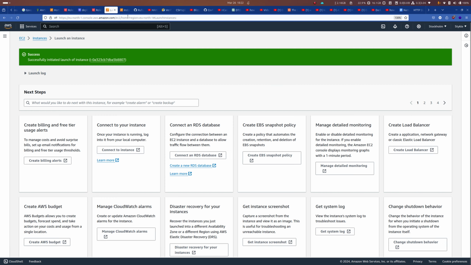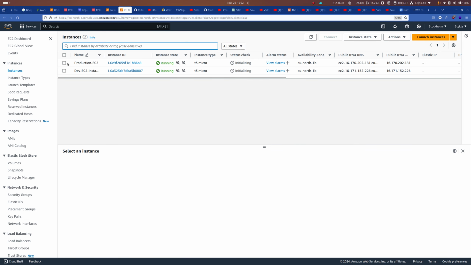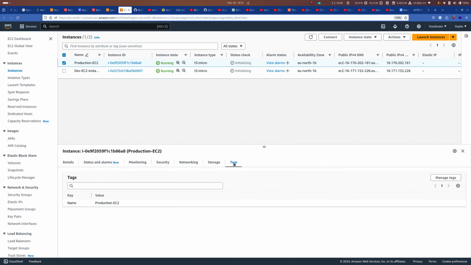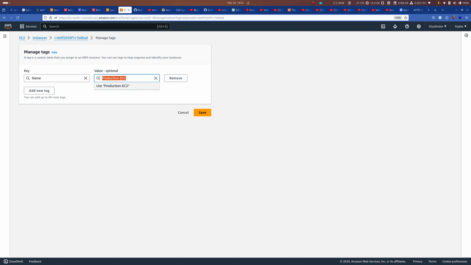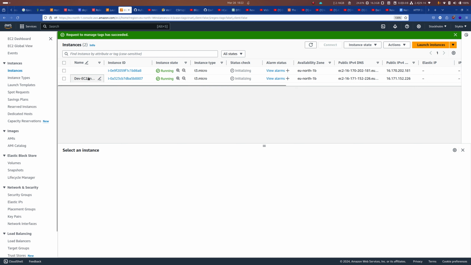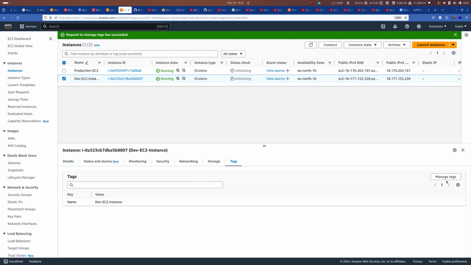Next. Now we have two different instances, we need to give each a tag name. We don't want it to be named just name. We can name it that one. Save. And the other one is going to be the same.